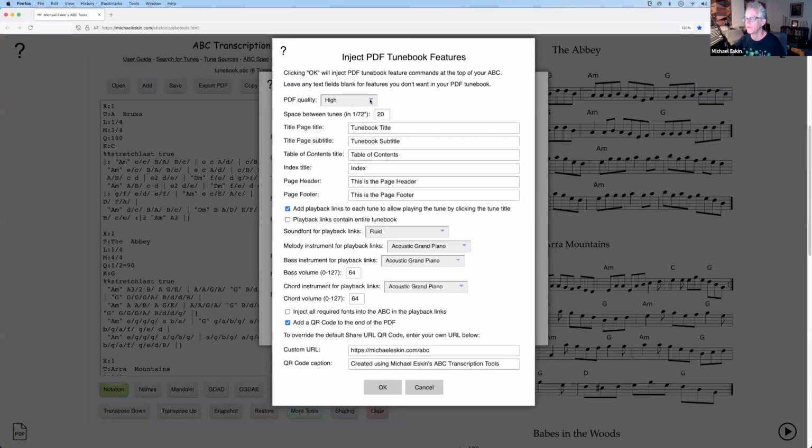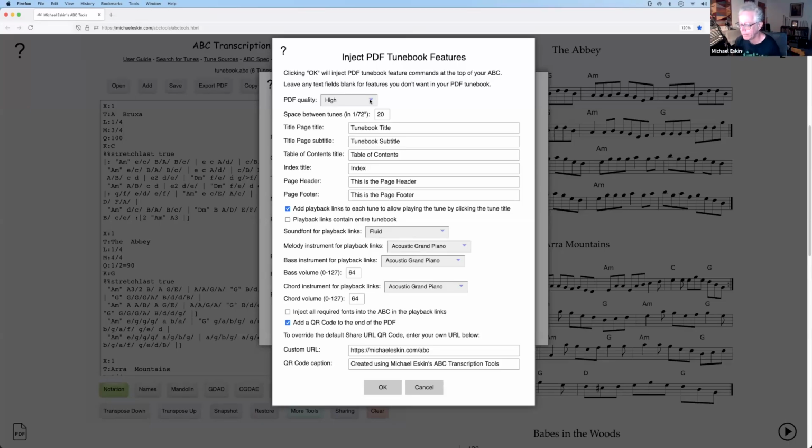One is there are different quality levels. The only way I can describe it is that these have more to do with the size of the file. The notation is effectively JPEG images that are stamped onto the pages.